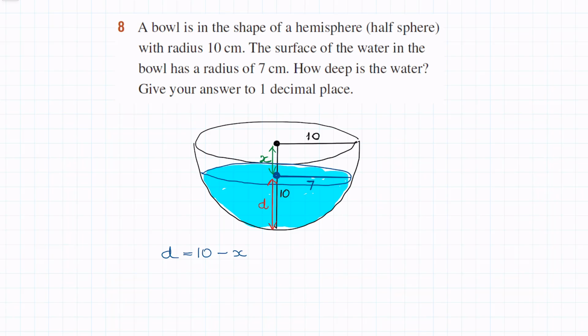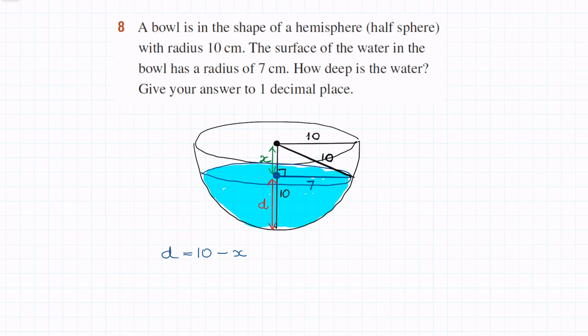So really, if we can find x, if we can overlay onto this diagram a relevant right-angled triangle that will let us find x, then we will have everything we need to get the depth. And I think this is the trickiest part of this question, but the real light bulb moment is to notice that if I go from the center of the top of the bowl over to the edge of the bowl at the point that intersects with the top of the water line, that distance must also be 10 because that's another radius. And so here we have a right-angled triangle where we know two of the sides and we want to know the third side, so Pythagoras' theorem will help here.